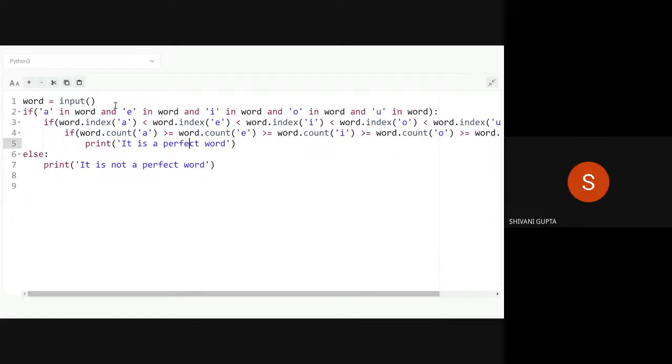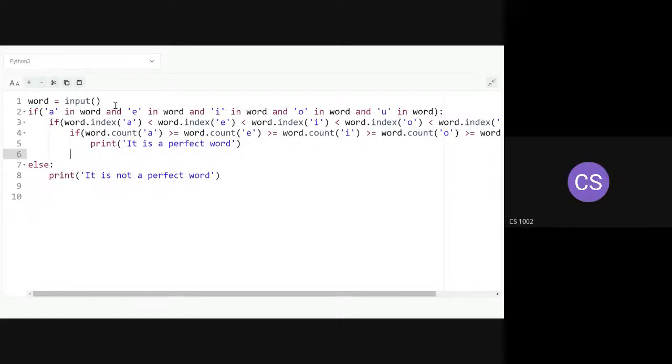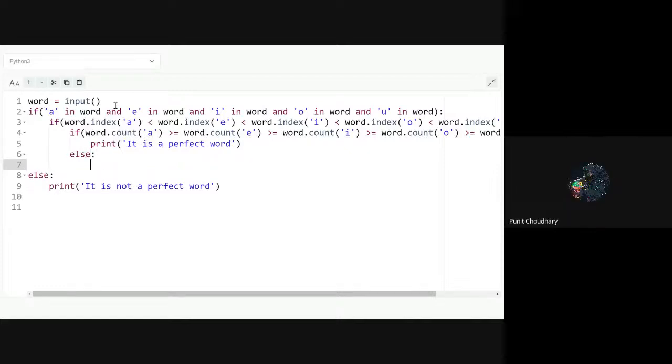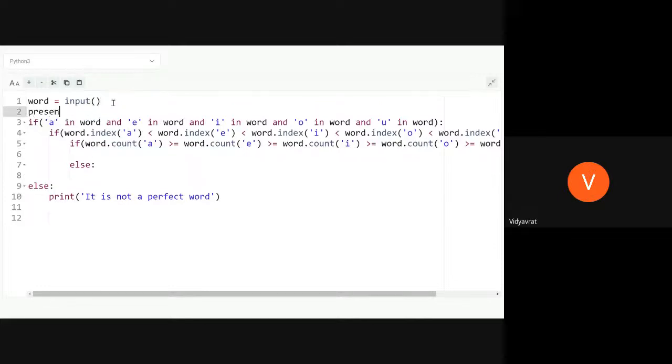If you want, I can share my line 3. What do we have to write here? This condition is not satisfied. So use a flag, sir. Rather than using the print statement again and again, use a flag. Have we studied the flag concept in week 2? Okay, a flag is just a name for a variable we use for these cases, just a fancy name. Okay, false. And here, is equal to. Yes, flag variable. Now we do not need to write this else, sir. You can cut it.